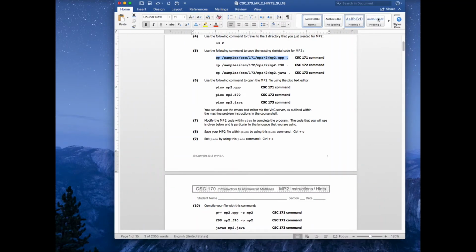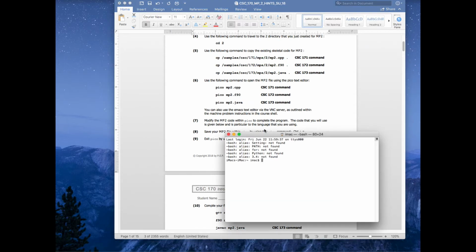Hey everybody, I'm going to show you a little bit of mp2 today, and this is from the hints. So I'm going to go on my Mac this time, log in through my terminal, see if I can SSH. SSH is built into the Mac, so I just open up my terminal, and this will allow me to go ahead and key in the address like I would PuTTY in Windows.